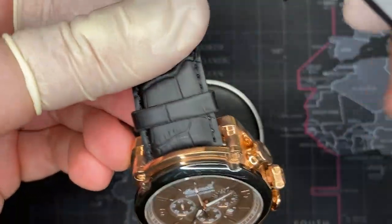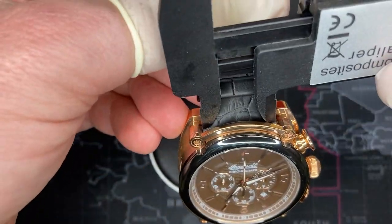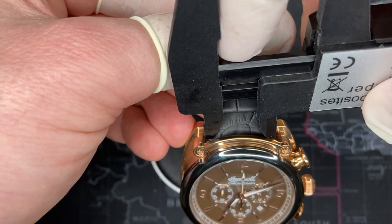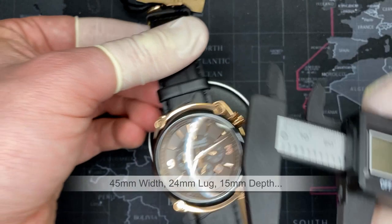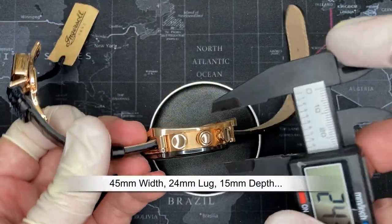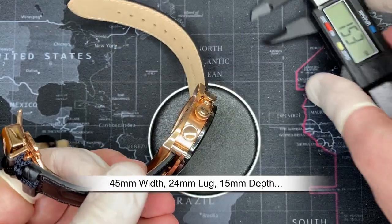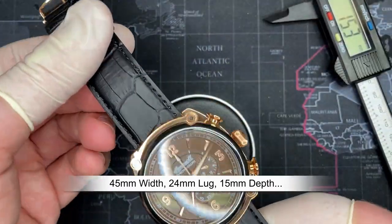How can I get a better measurement? Oh, that is crazy. Yeah, it's a 24 millimeter lug, and thickness 15.3. So this is a beast of a watch. This is not a small watch.